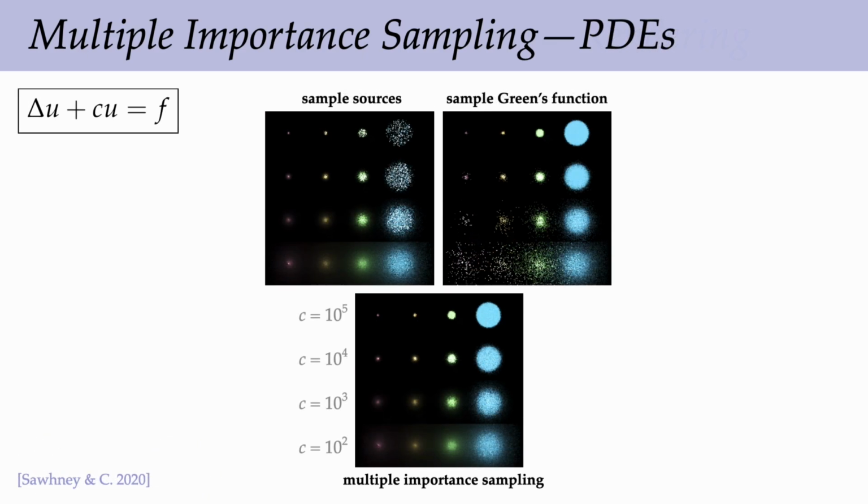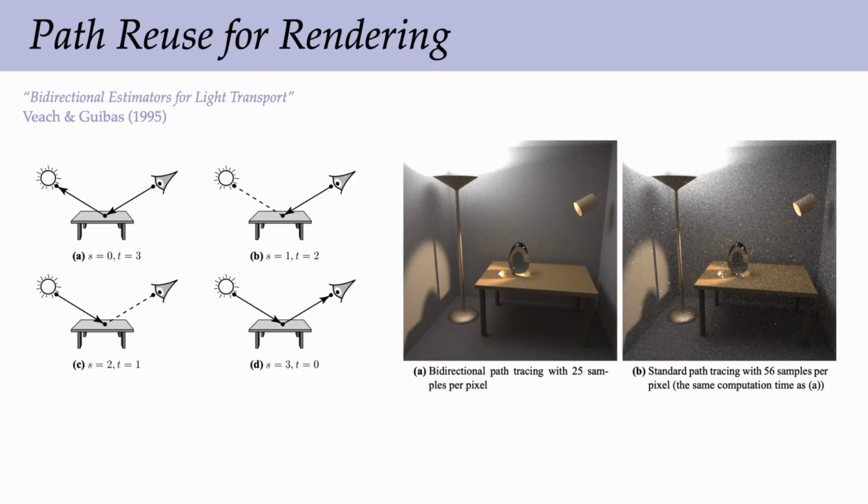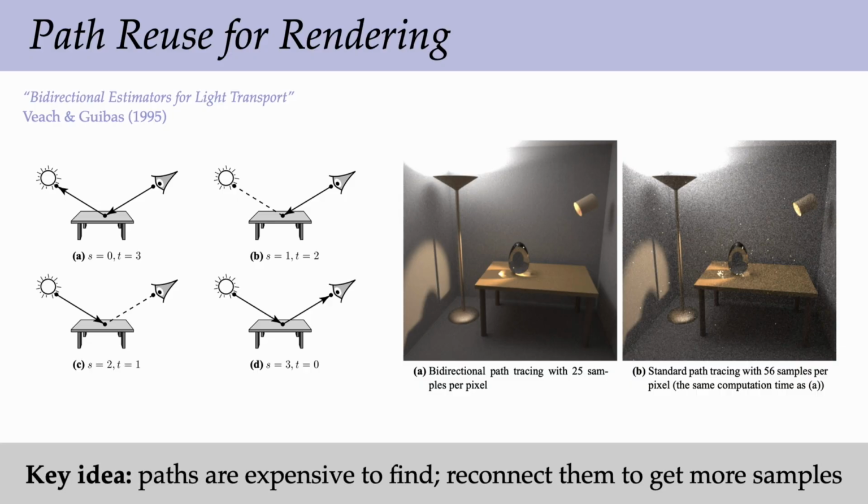So we can now do the same thing for walk-on spheres for these PDEs and say, well, if we have, let's say, a screened Poisson equation where the absorption parameter sigma is kind of going to affect which strategy is better, we can automatically get the best of both worlds by using this multiple importance sampling. Another way to increase efficiency in rendering is to reuse parts of paths that have already been computed. And this actually doesn't decrease the variance of the estimator because the paths are now more strongly correlated, but it can significantly increase efficiency because paths are expensive to generate.